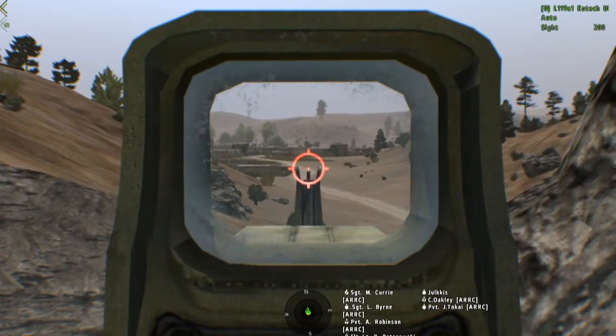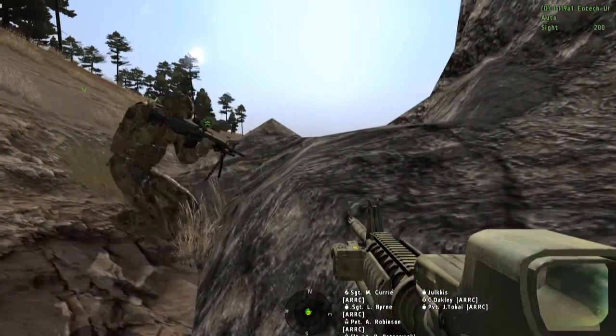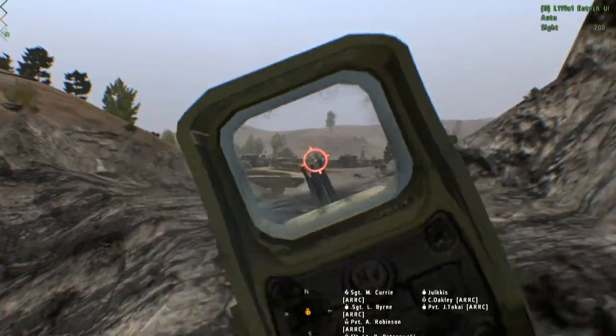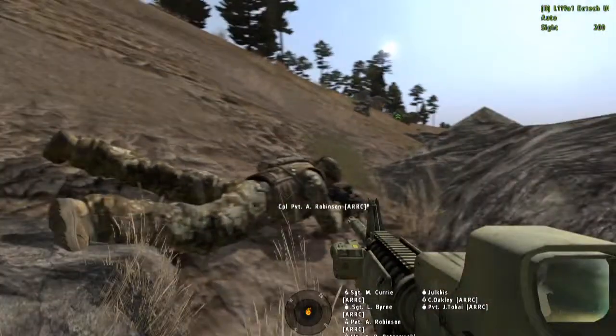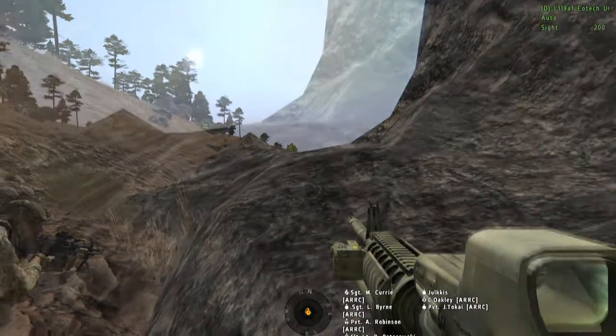Eyes on vehicles moving through the village. Shit, get behind cover, mate. Get behind cover. Here we go. Four plus vehicles. Alright, I'm getting down. Get down. There's the tank. Yeah, good call, mate. The tank has just come through the village now. The first tank.